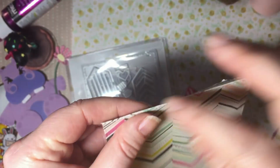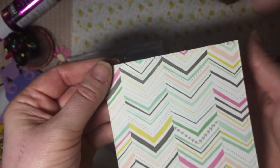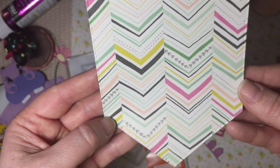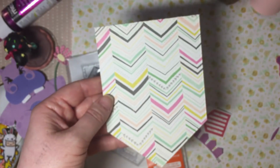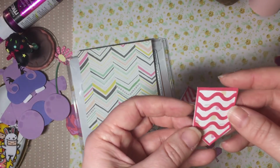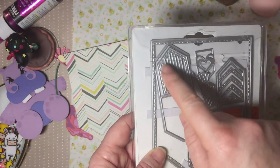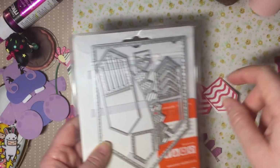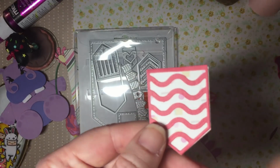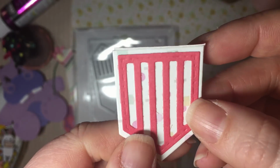And at the top, it just makes a score line, so you can fold it over, so you can go over string and things like that. But how cute is that? If you had holiday bunting, if I wanted to say happy birthday or something, that would be really useful. I don't have one of those already. And then you can cut out the bunting piece and lots of different inlay pieces or bits to stick on top to make smaller bunting. So that's that one.